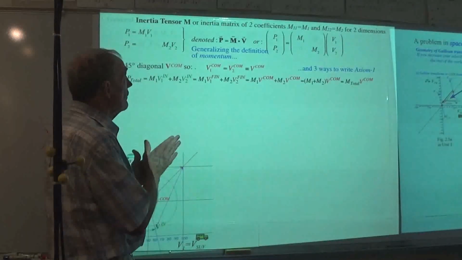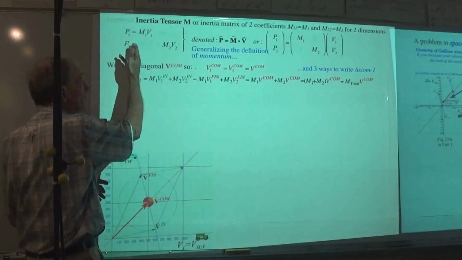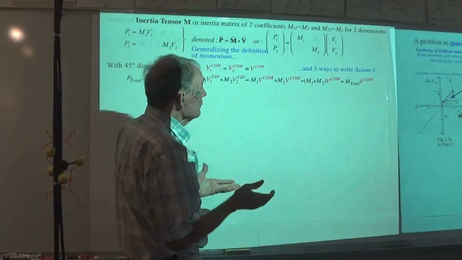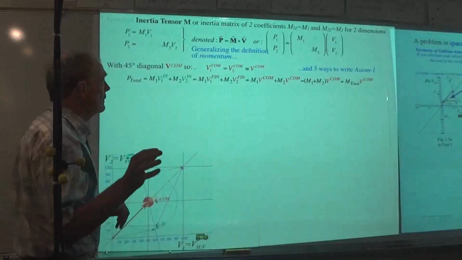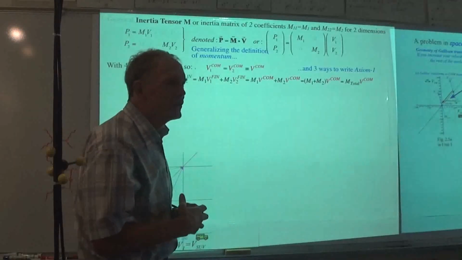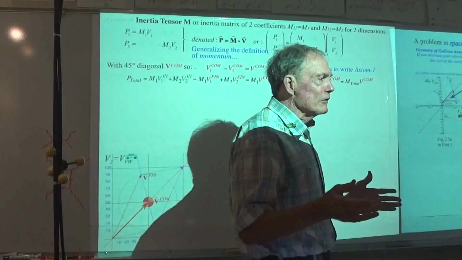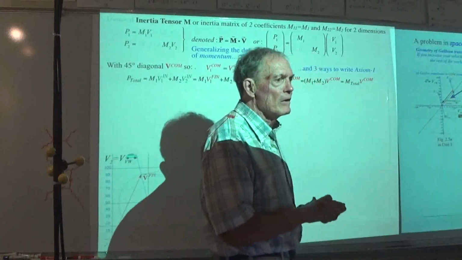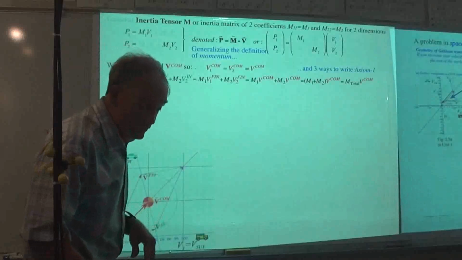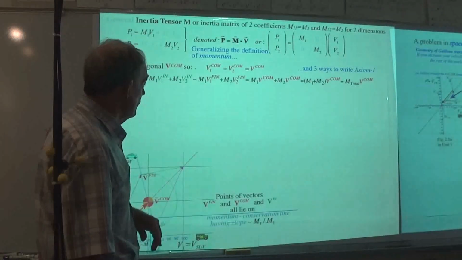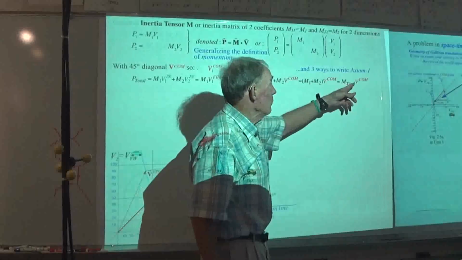Now, be aware that later on in this course, we're going to have generalized expressions for relations of momentum and velocity that are still linear, but they have off-diagonal components. Where do you run into this? A lot of people are going to be working inside crystals and solids, and there you have effective momentum and effective group velocity relationships, which are not just diagonal matrices. So get used to that. Get used to this not being zero, but for today we're going to stay with the usual situation where those are zero. So there's, again, 3 ways to write our axiom 1 here.